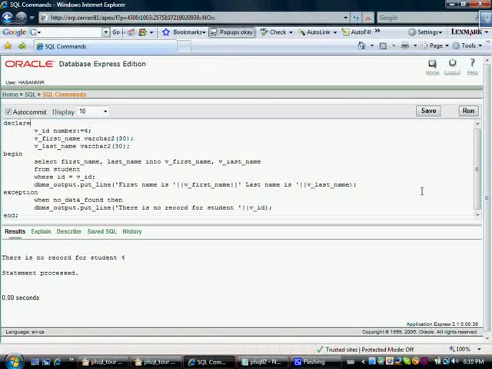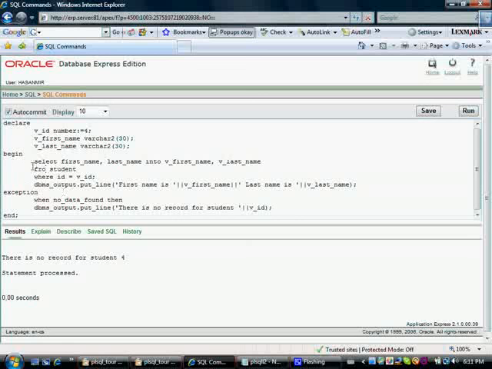Coming back to the compilation process, once I click on the run button here, the program is compiled, and Oracle looks for syntax errors. There is no syntax error in this program. What if I change FROM to FRO? Let's say I forgot to type M here. By mistake I just enter FRO instead of FROM.